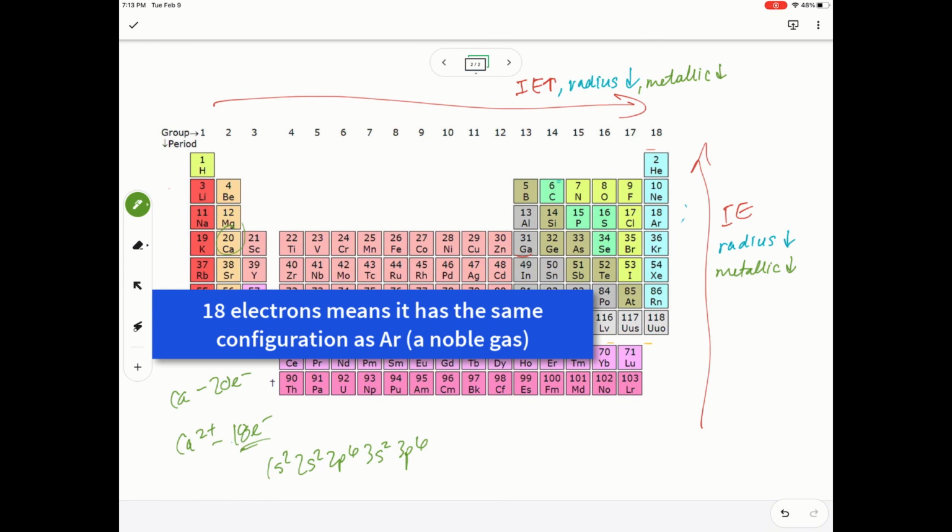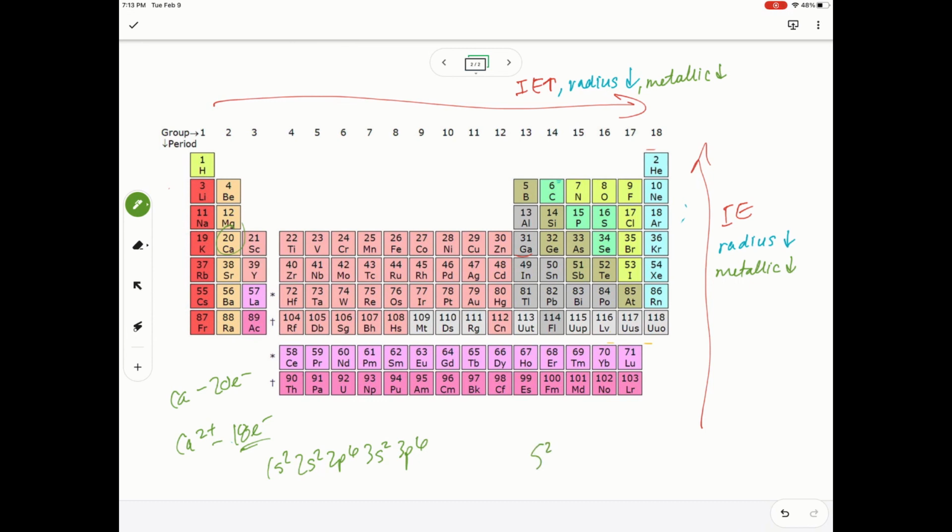And then let's look at S2-, for example. In order to become an anion, what happened to it? It gained electrons. So if we look at neutral S, that has 16 electrons. In order to be S2-, it now has 18 electrons. That means its configuration looks just like, oh my gosh. So actually, everything A, B, C, and D of 93, that whole set is referred to as isoelectronic, meaning that they all have the same electron configuration. So things that have the same electron configuration are referred to as isoelectronic.